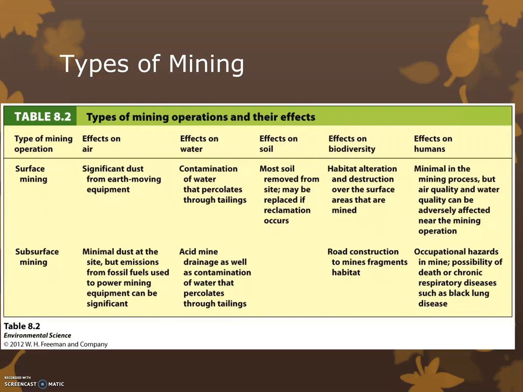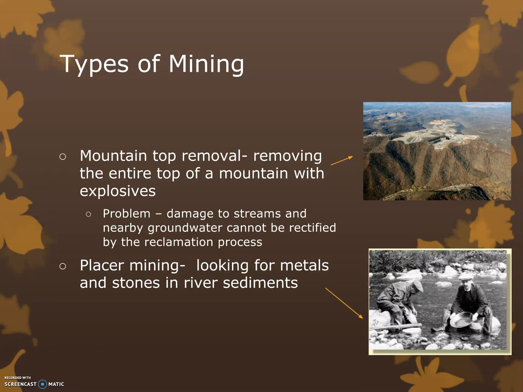For surface mining, there's minimal effect in the mining process, but air quality and water quality can be adversely affected near the mining operation. Subsurface mining has the occupational hazards in the mine. Death or chronic respiratory disease, black lung from breathing in that, and then there's just mine collapse, where people become either killed or trapped in subsurface mining.